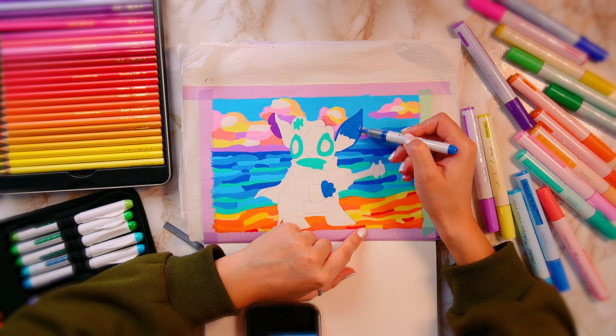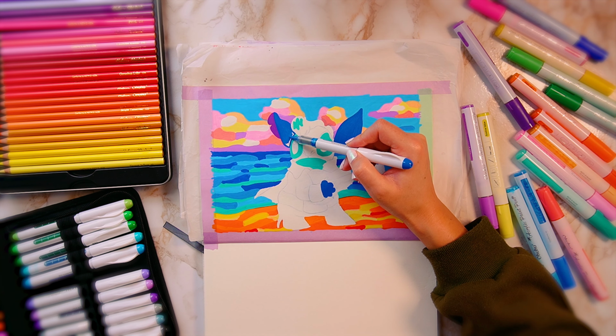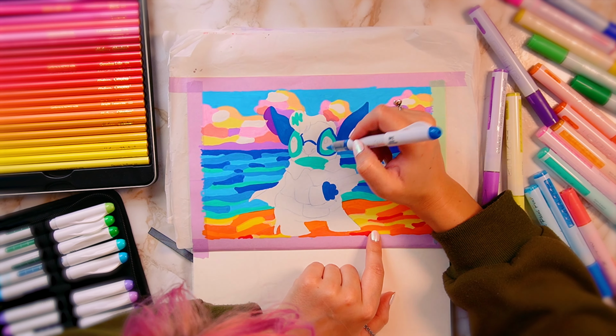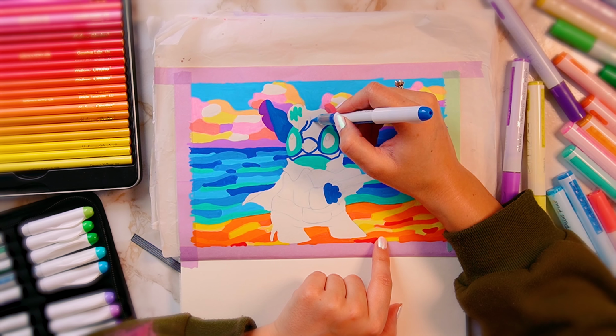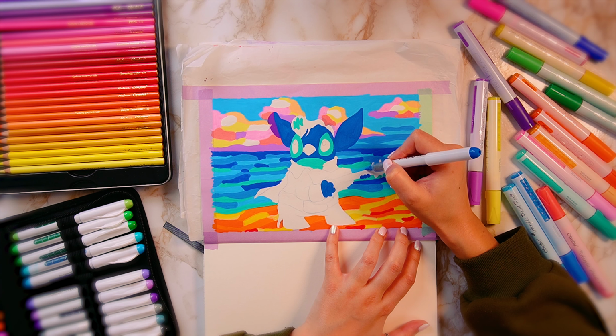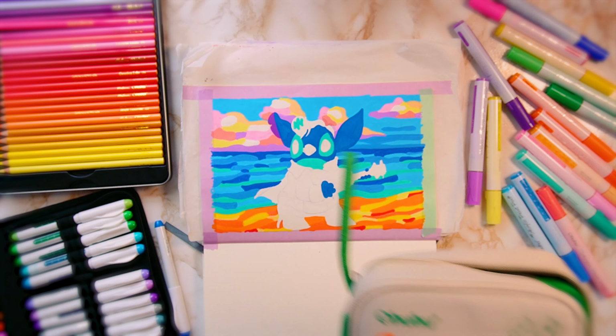If I wanted to make the perfect shade, I would have to get a load of paint tubes out, mix them all perfectly, use water and paintbrushes, possibly run out of the colour I'm using. It would be a whole faff. And I like being able to just grab markers. This is how I like to create art. And I think it's important to adapt and create art how you want to create art.